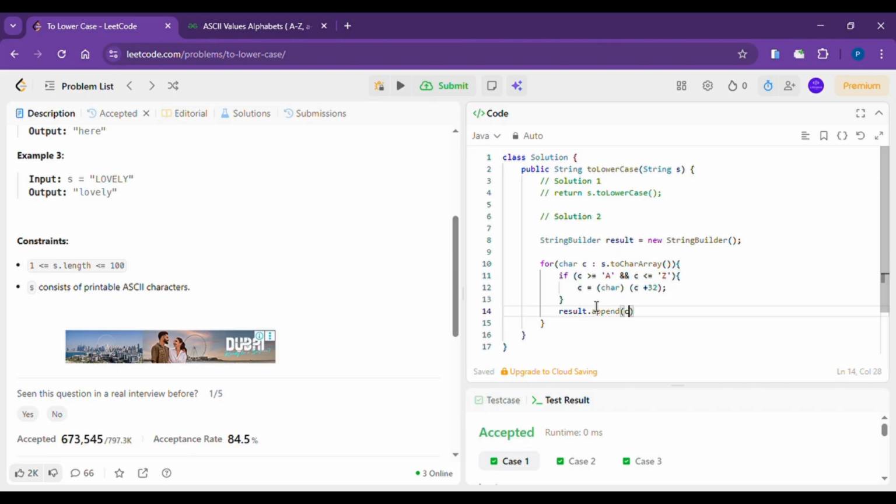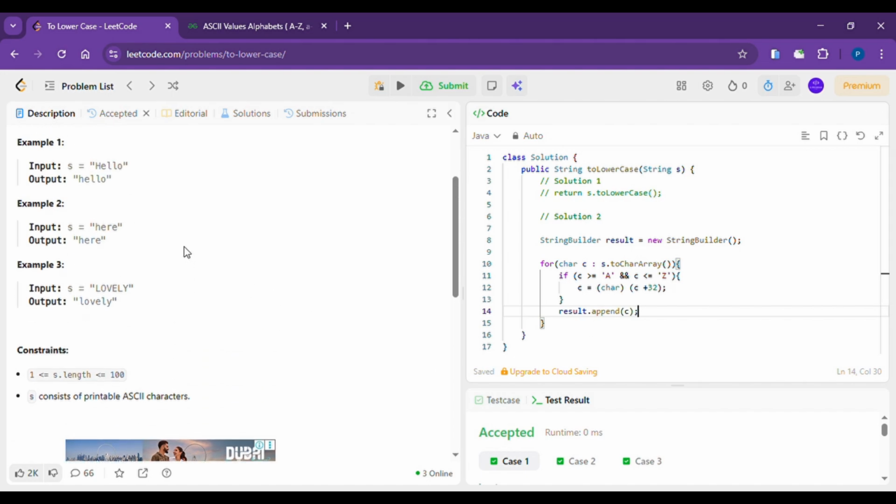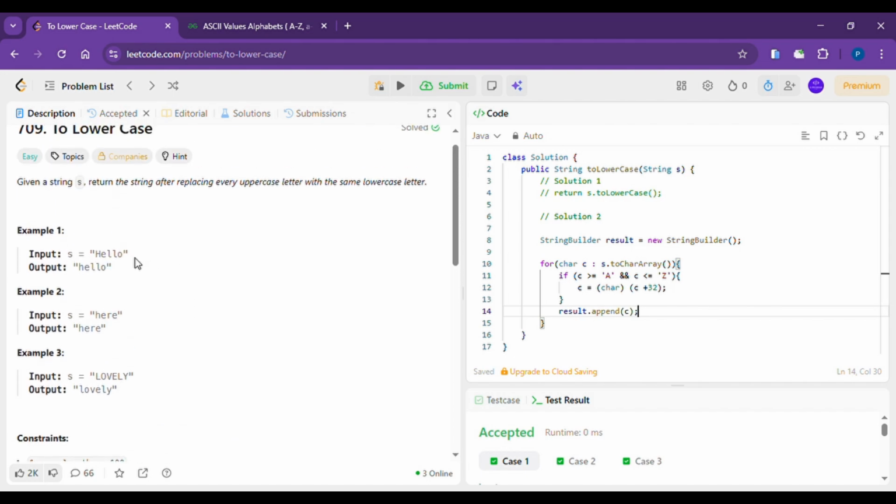Now another reason that we have used StringBuilder instead of string is because not all the characters are going to change. It is possible that hello5 is present over here, or like HE534 hashtag then O is present, and those are the characters that we do not want to change. We just want to change the capital letters into lowercase letters.